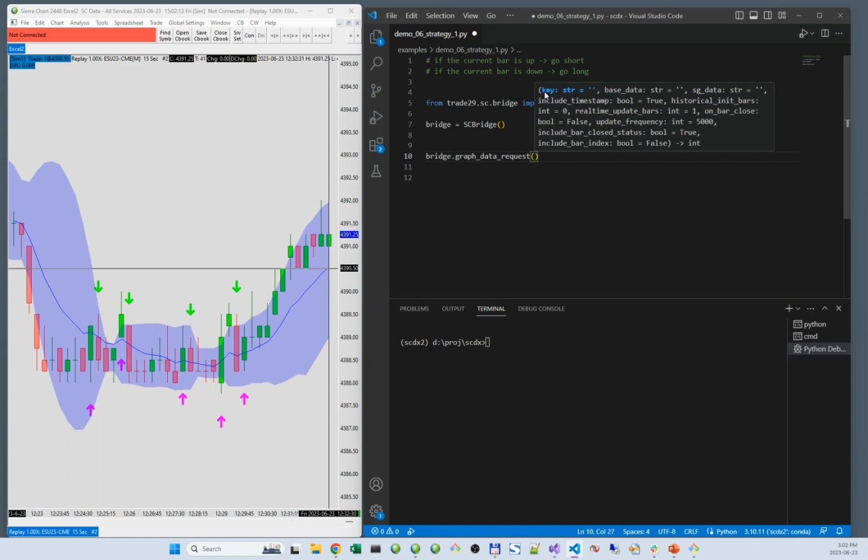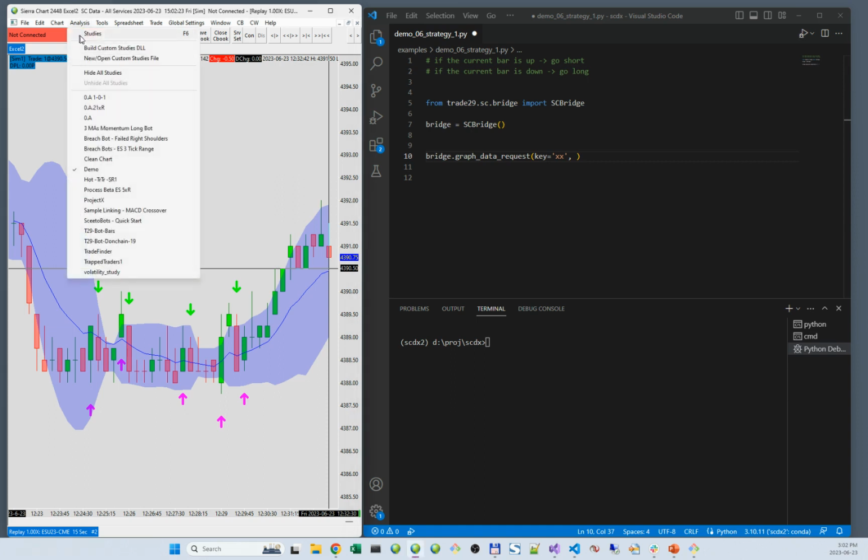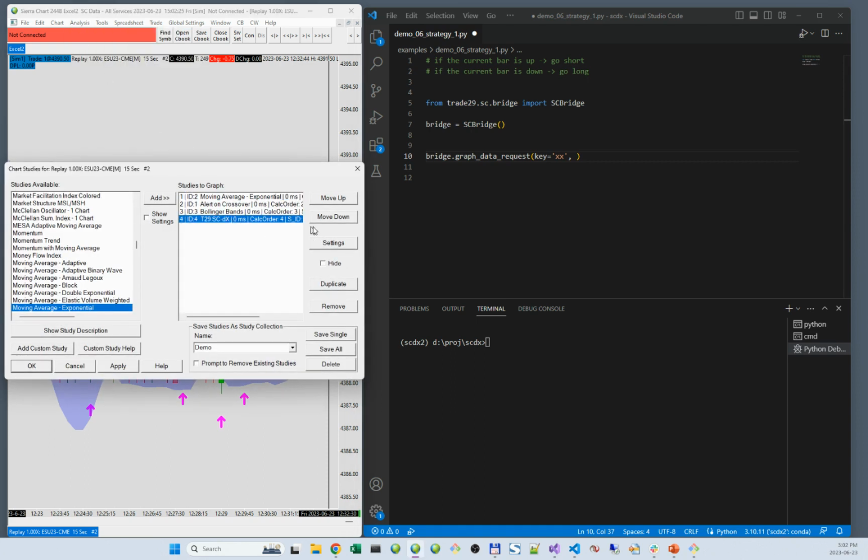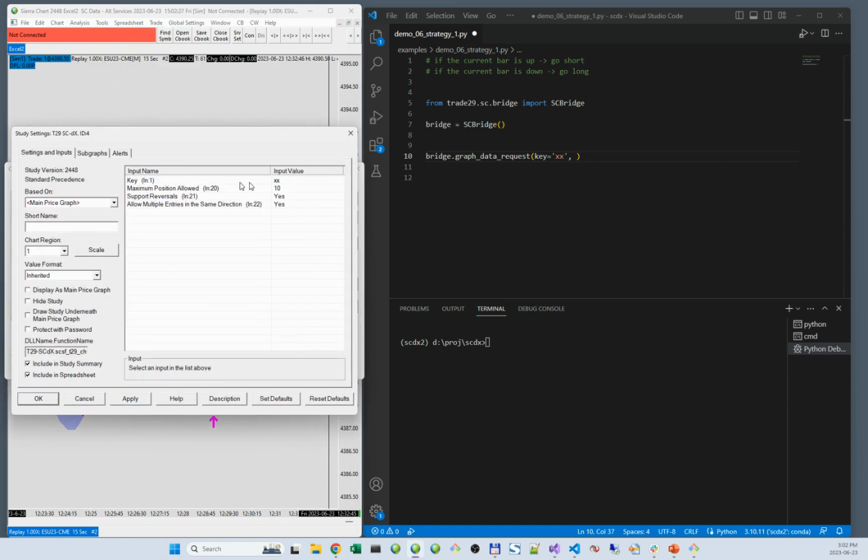And we need to fill in a few details. So we need the key, that's always needed. And the key is XX because this chart has a key of XX.